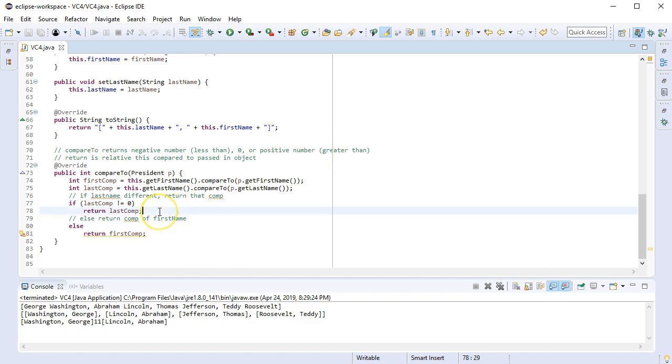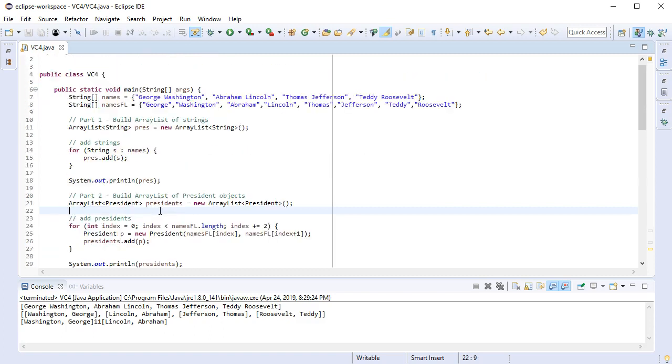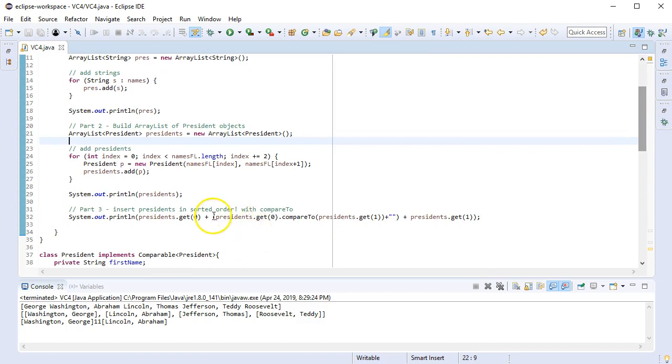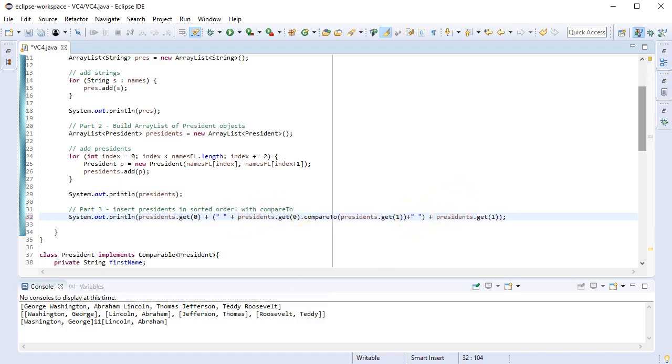So what I really want to do is return, well, we could do it two ways. We could actually just use this number as is. Or we can actually return 1, 0, or -1. I could put a little extra code in here, but I'm not going to do that. You're just going to have to believe me for now that we could. So let's put a space around that.